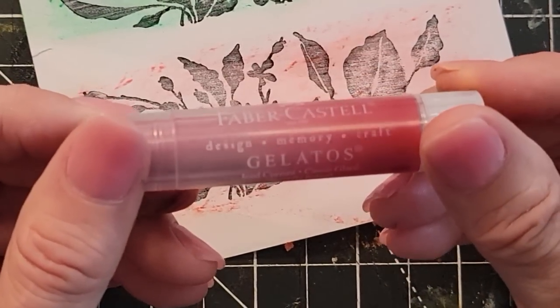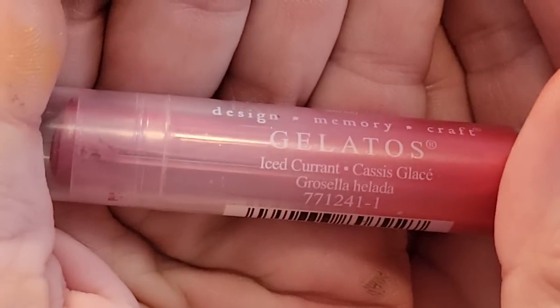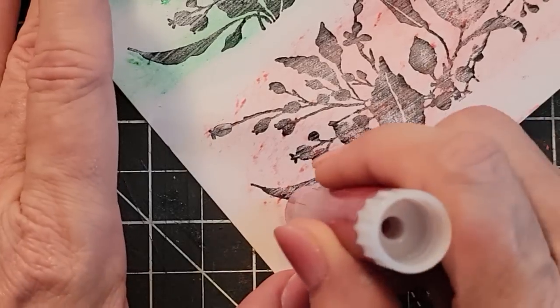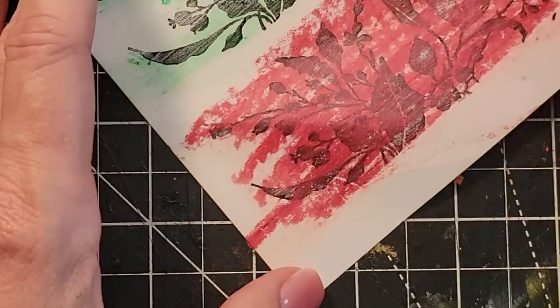this dark Faber-Castell gelato called Iced Currant. Oop. Iced Currant. Okay. Let's try this over it. Maybe we'll get some more stuff going here. Oh, this is just a mess, man. What are you doing? I don't know. Just going for it.